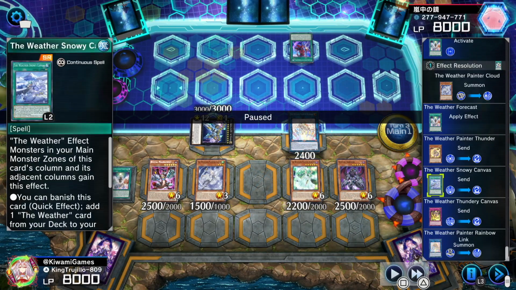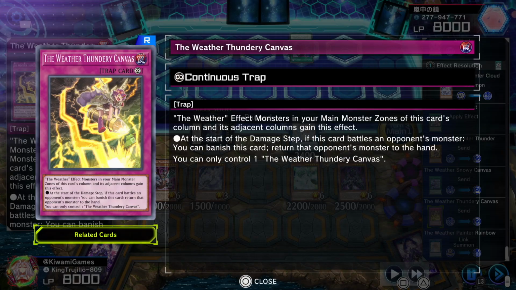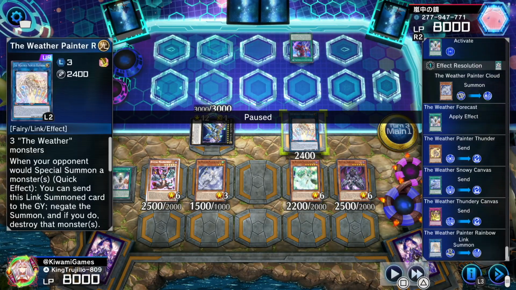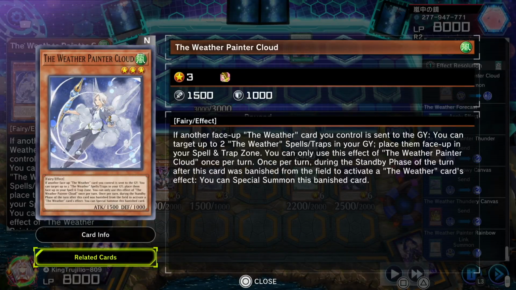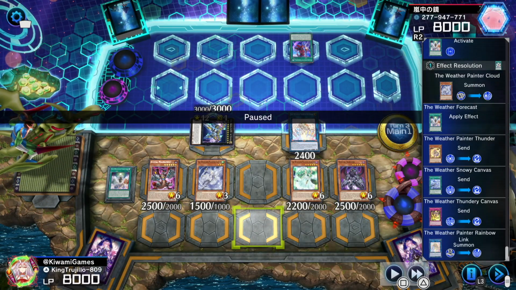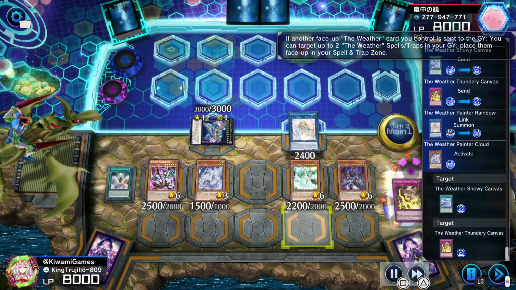So in this case we used the Snowy Canvas, we used Thundery, and we used Thunder to link summon our boss monster. And then Cloud has an effect that whenever our weather cards get sent to the graveyard, we can target 2 of those cards in the graveyard and set them back to our field. So we can kind of recycle our resources.